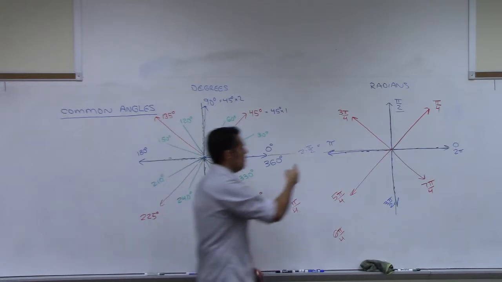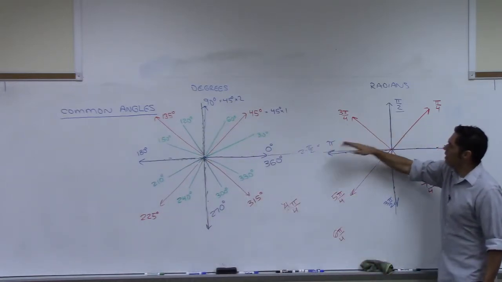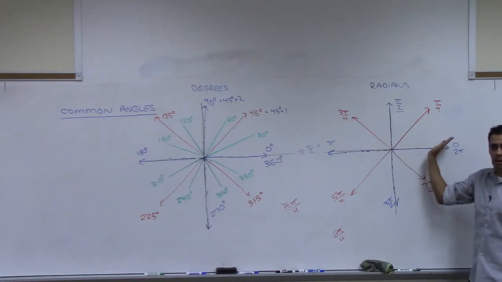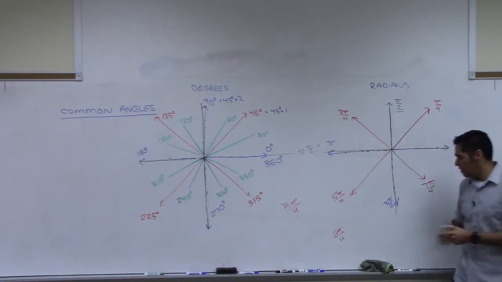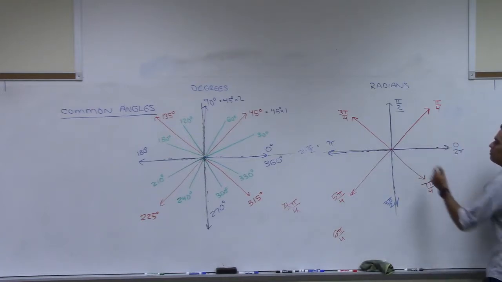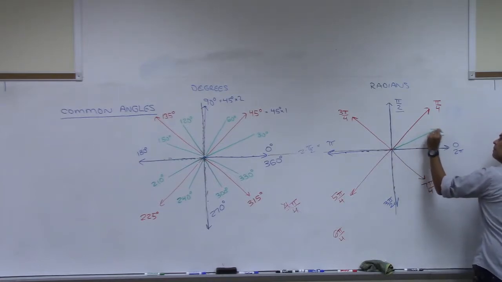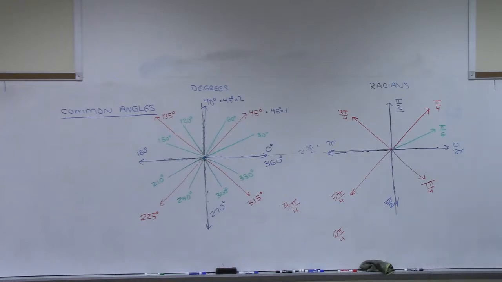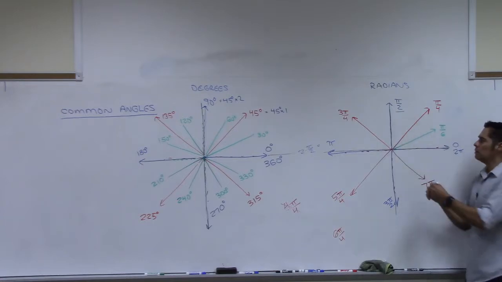So what I can do over here is take this rotation from here to here is pi. To cut it into 6 equal sections means I'm going to have to take that and divide it by 6. So I'm going to be starting with pi over 6. And that will be equivalent to my 30 degrees. Pi over 6. That's one of them. 2 of them should put you here.